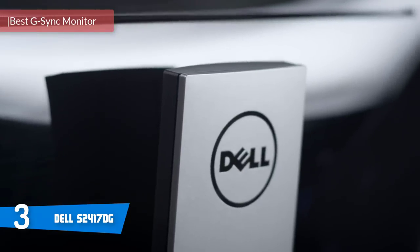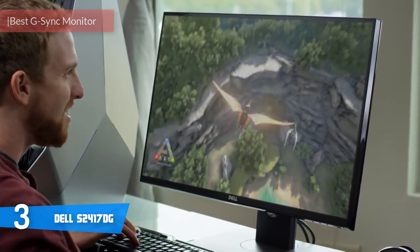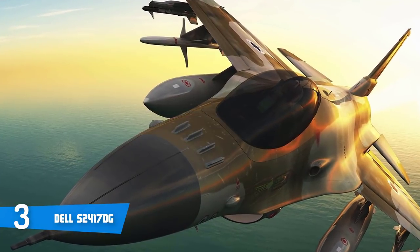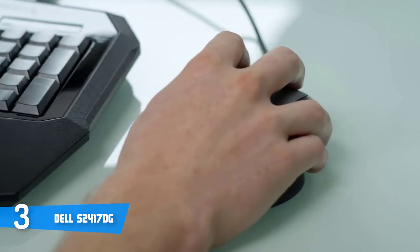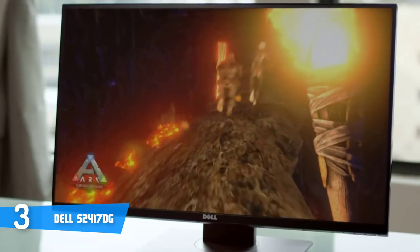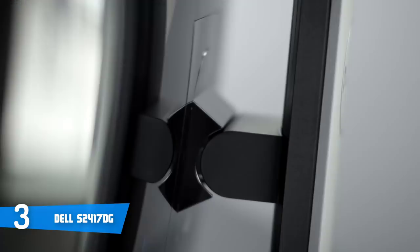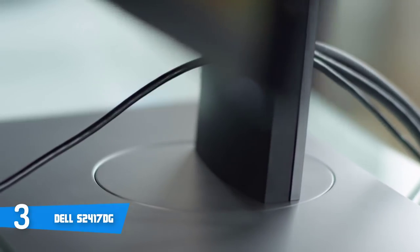At number three it's the Dell S2417DG. The Dell S2417DG is a stellar gaming monitor from Dell — gamers will not be disappointed should they opt for it to round out their gaming rig. Design-wise, this gaming monitor doesn't really look like a gaming display, which might be a good thing depending on your tastes; it would look just as good in your office as in your gaming setup, thanks to its unassuming glossy black design and sleek silver base. Dell's bezels are barely visible, making it ideal for a panoramic multi-monitor setup. Regarding connectivity, this device offers a DisplayPort, HDMI port, four USB ports, and two analog audio out ports.